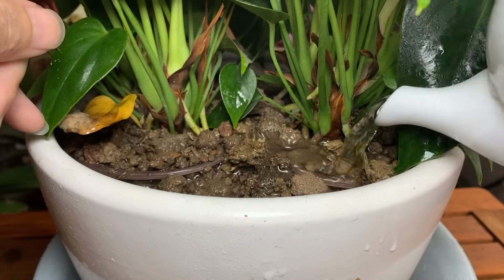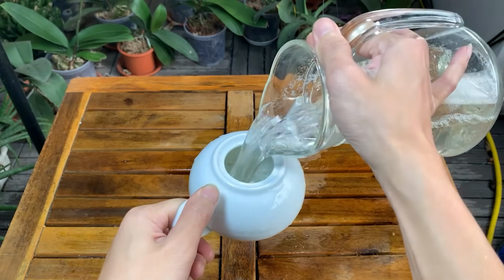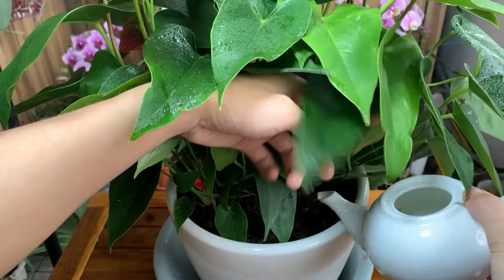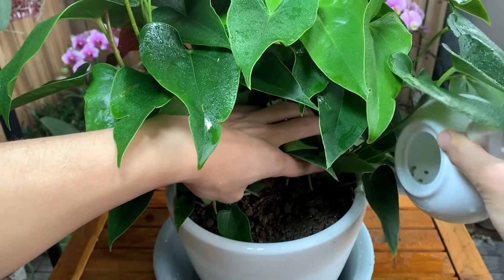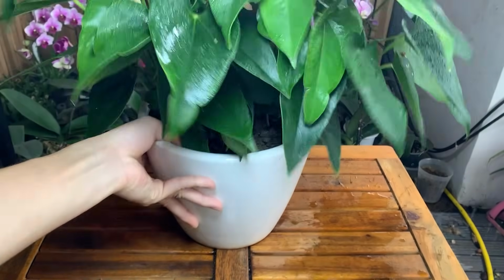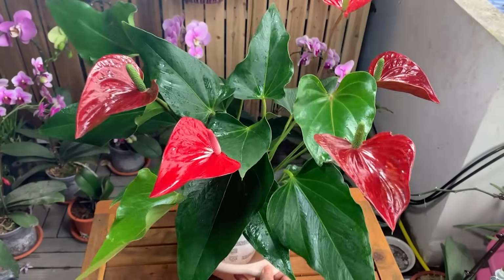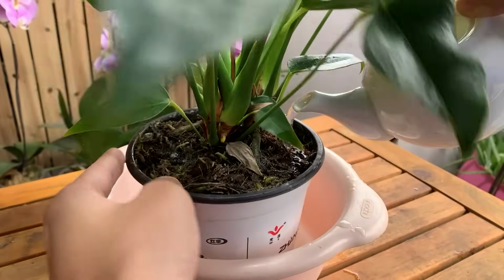Potato peels are rich in potassium, phosphorus, calcium, and vitamins, promoting strong growth, glossy green leaves, and vibrant blooming. The organic matter from potato peels retains soil moisture, improves drainage, and loosens the growing environment. As potato peels decompose, they provide food for beneficial soil microorganisms, enhancing nutrient absorption.